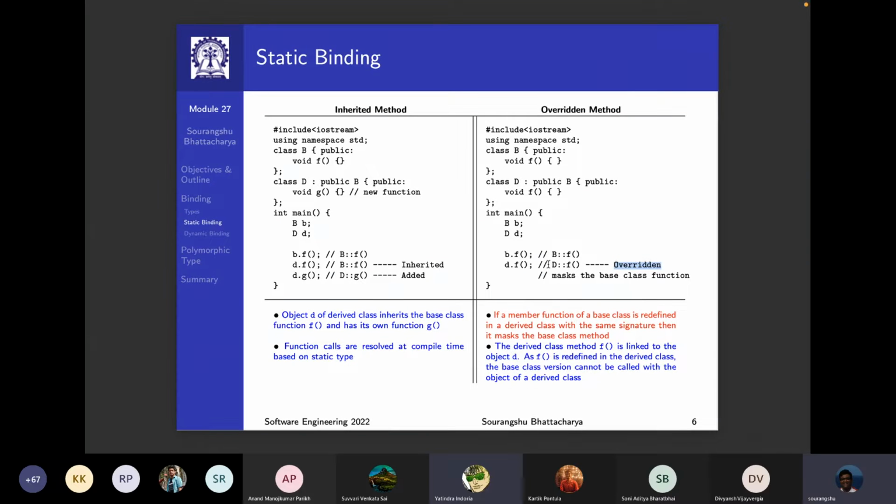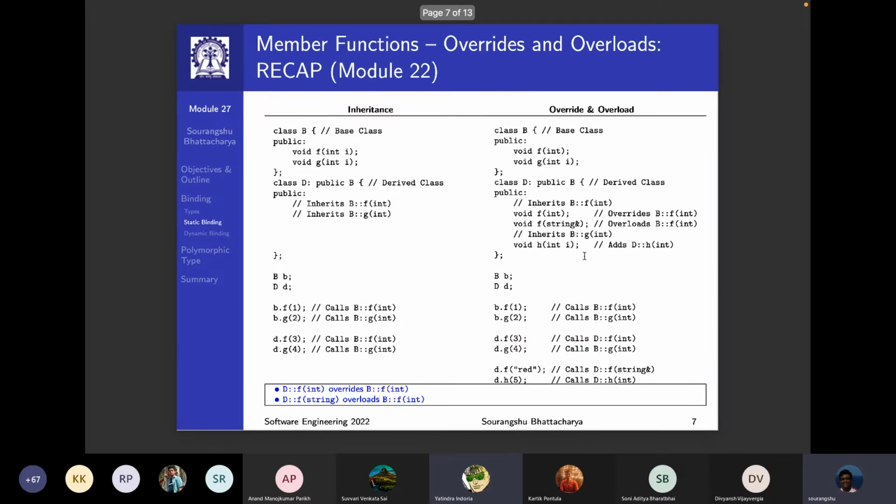Now what happens is that if you override some implementation of a member function from the base class, the original implementation gets masked.